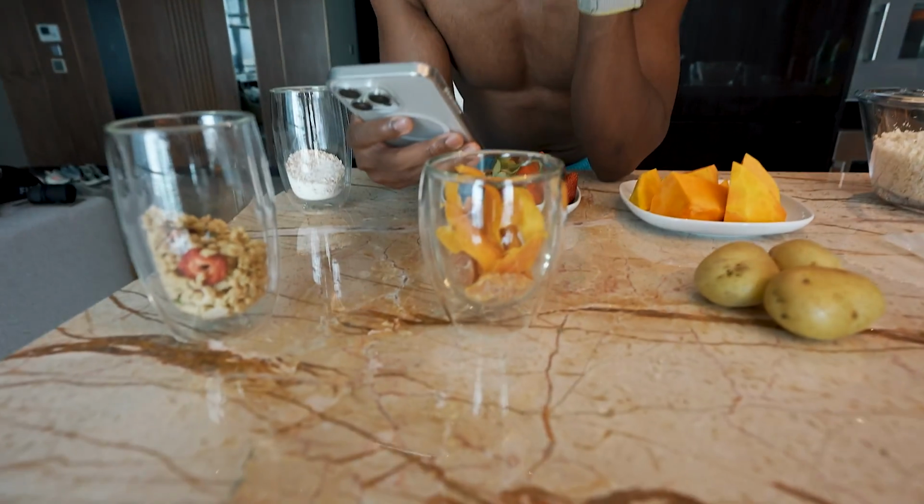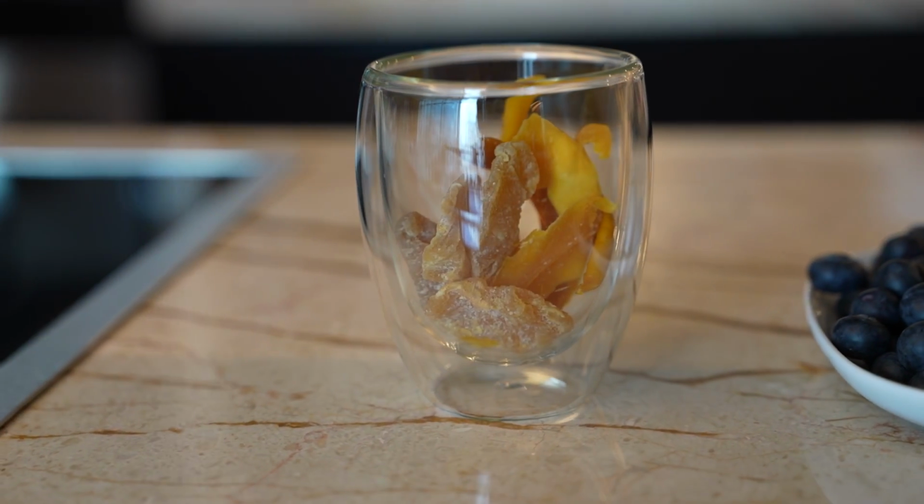So if you're feeling like, man, I'm still feeling hungry, it's probably because you're making poor decisions like this. So I would highly recommend making the substitution. And just to tell you, right, in this 7 pieces of mango is 50 grams of carbohydrates. This is 50 grams of carbs, which is insane, and most of that is just sugar. Those are the breakfast options that I'll show you.